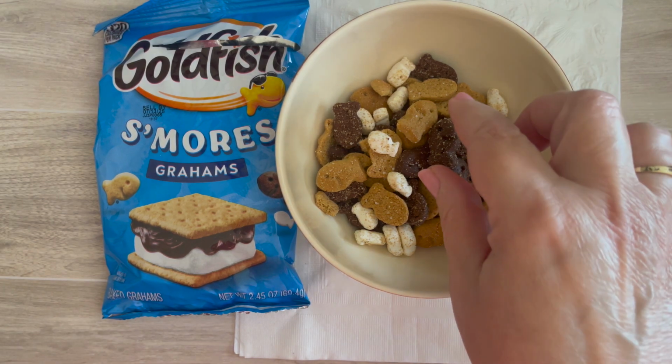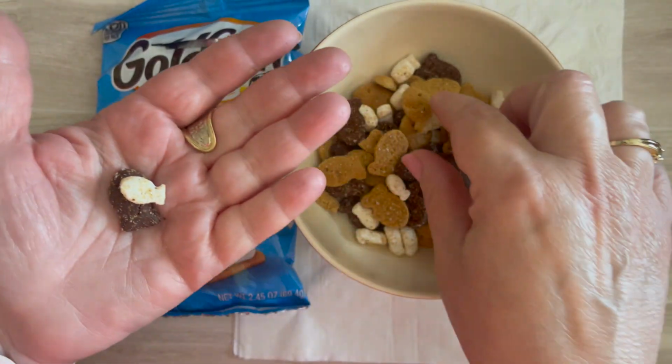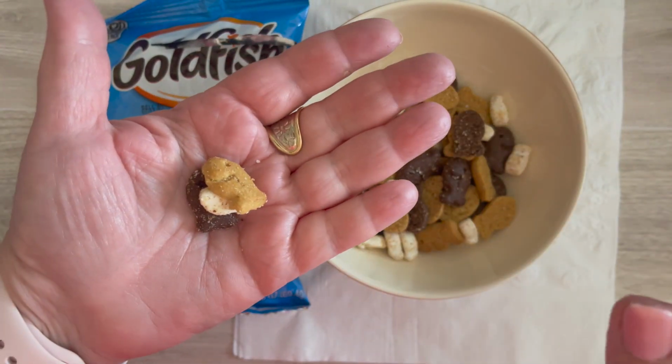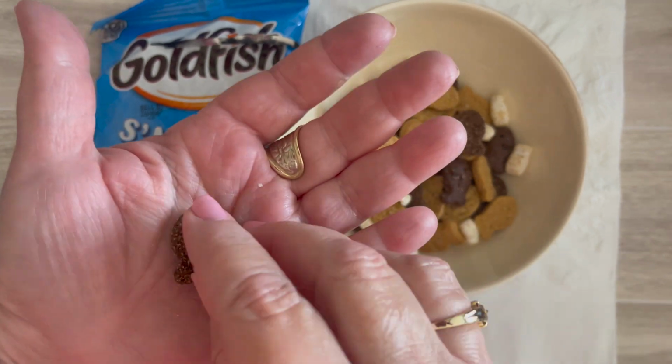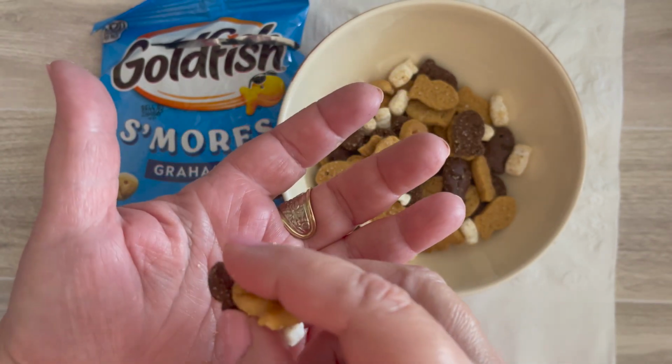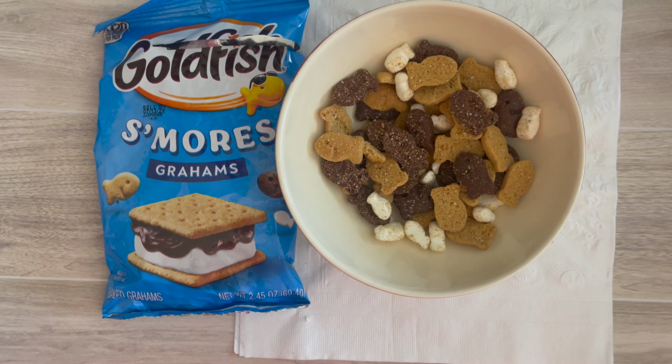What I'm going to do is take one of each and pretend that they're all fused together. So this is going to be my bite, one of each, and see if I get the s'mores sensation. Okay, my initial reaction is there's not a lot of s'mores flavor to it at all.